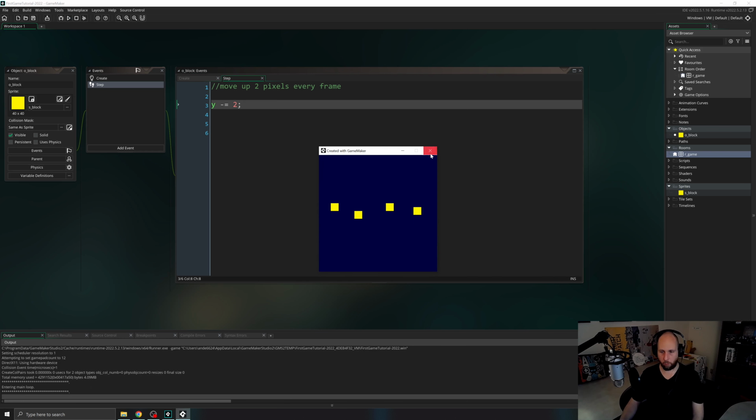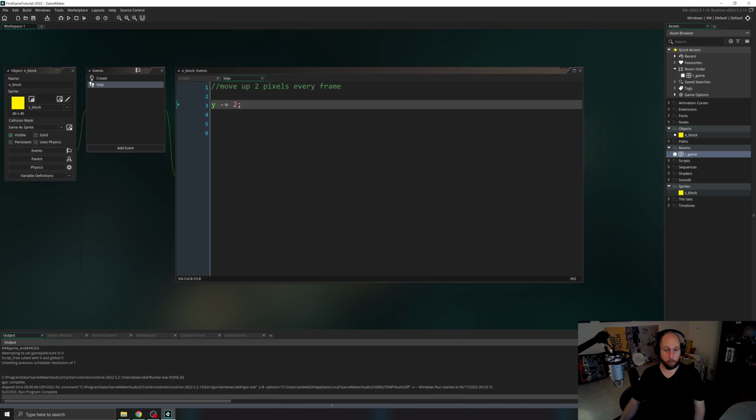It does indeed work. Next, let's learn about variables, because we don't like to hard code numbers into our step event. We like to make sure that we can manipulate these numbers at a centralized place, so we're not hunting through our hundreds of lines of code to look for that one number that dictates the speed of how fast things move. So let's make it a variable.